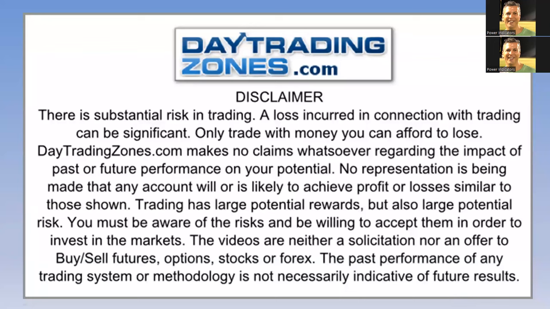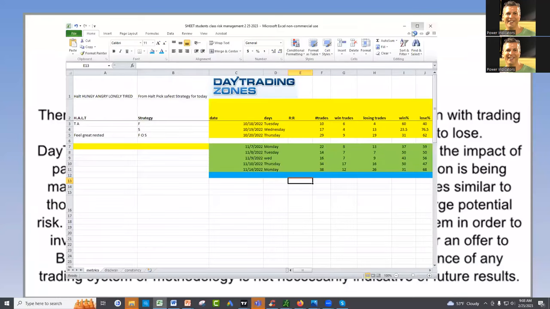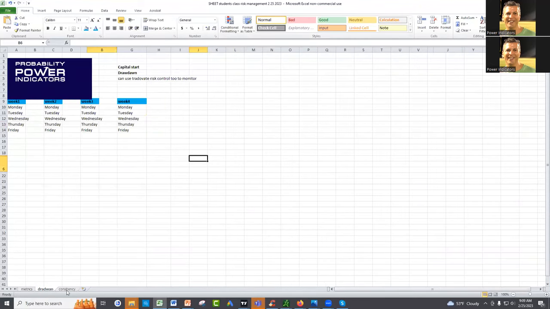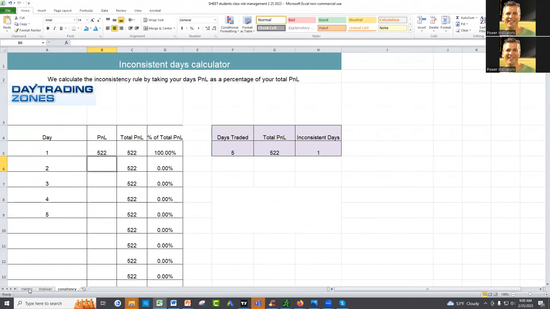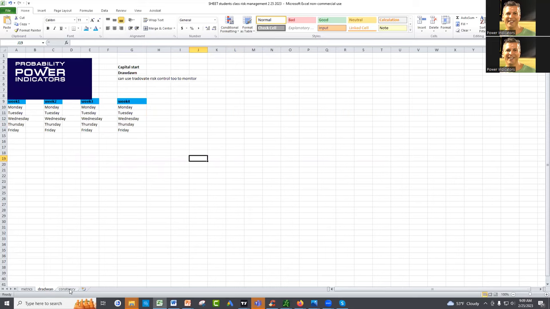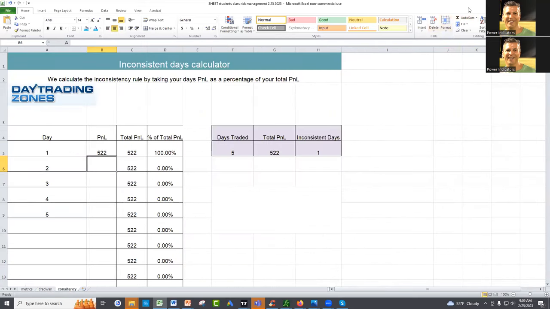I will also share a spreadsheet that I use. Can you see the spreadsheet? Give me a quick yes or no. It has a matrix, drawdown, and consistency. This is a bonus I'm going to give to the attendees today, something I personally use, with a matrix that has the mental game incorporated. I will explain what it is and how it works. It's mine; you can make it better and share it with the community in terms of the prettiness of Excel, as I'm not an Excel guy. There's drawdown that you can track, and consistency, and we'll talk about that.